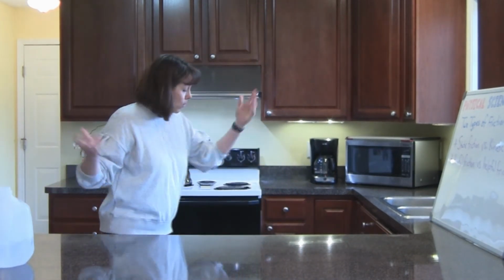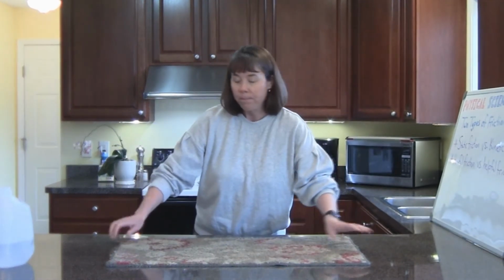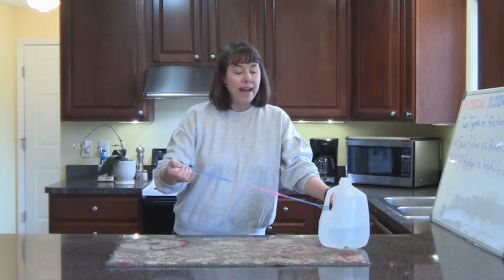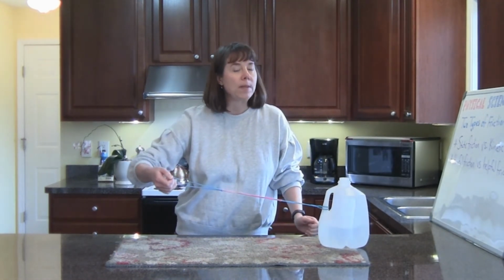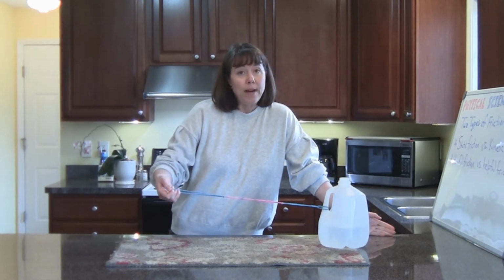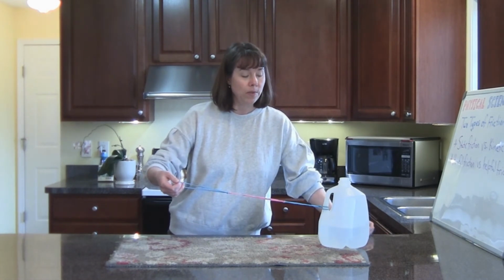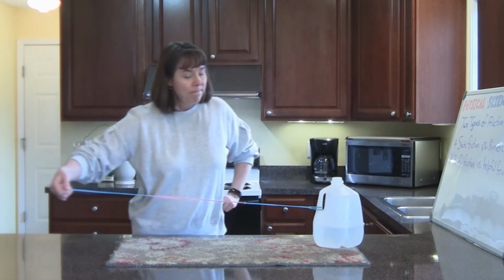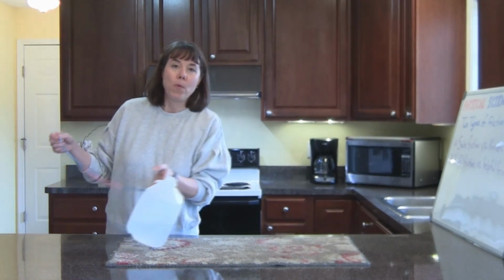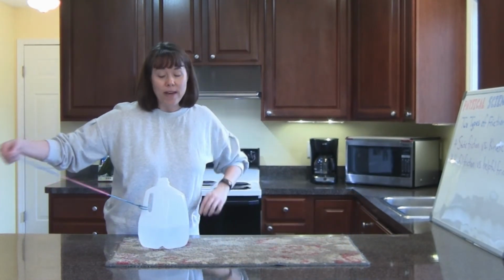The second part of the lab is you had to change the surface type. I'm just going to use my rug that I had by the back door. I'm going to put that on the countertop here, and once again, I'm going to put my jug on there. Paying attention to how much force I'm putting on the jug and how much the rubber bands stretch, I'm going to compare the force on a rougher surface to that on a smooth surface. So here we go. Yep, it definitely requires way more force to pull this jug across a rough surface than it did the smooth countertop.